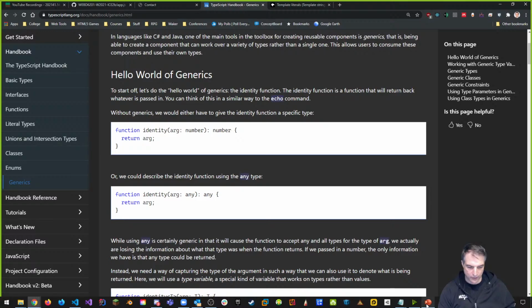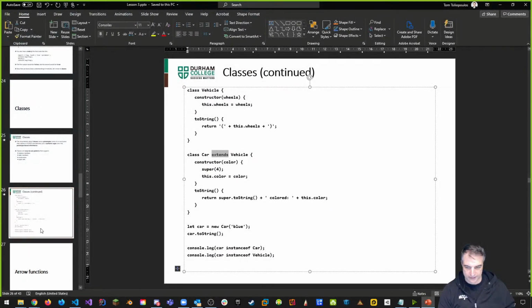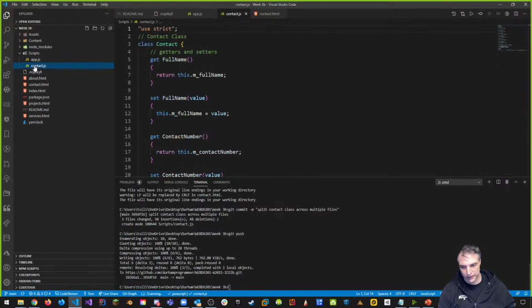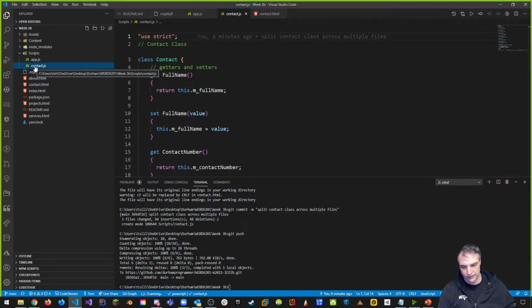All right, any questions at all around classes and objects? We haven't talked about arrow functions. We'll talk about that tomorrow a little bit, and we'll finish off our in-class exercise. So for today, we've made a class, stored it inside of its own file, and we're now able to use it as an example in the same kind of structure that you're used to, maybe in some other languages.